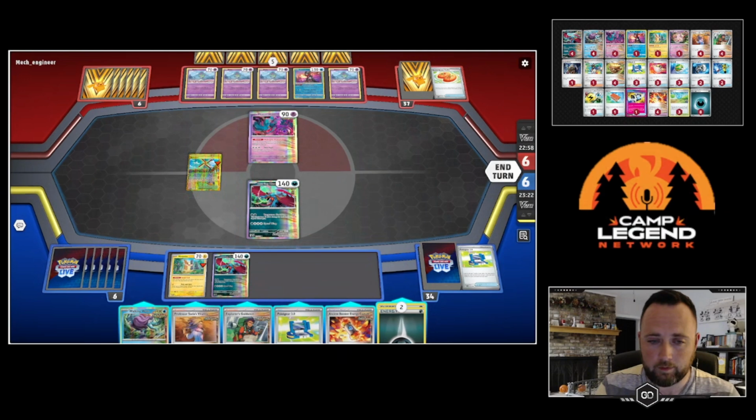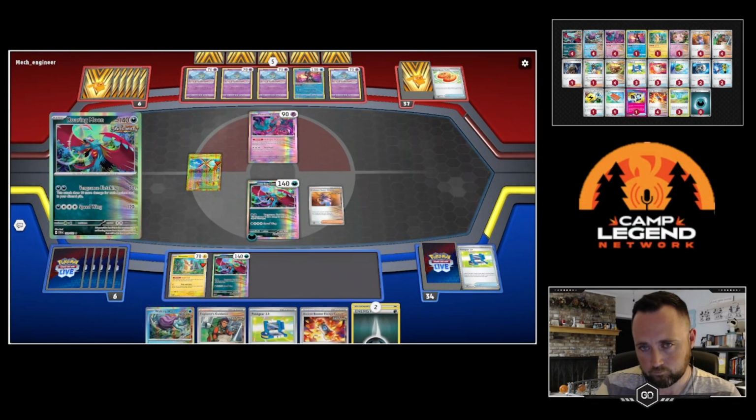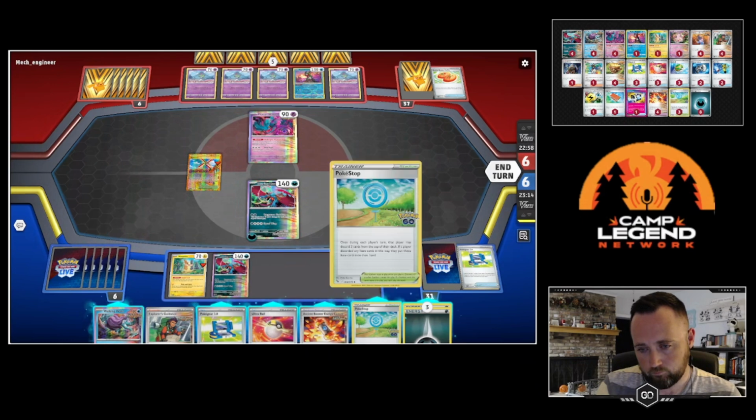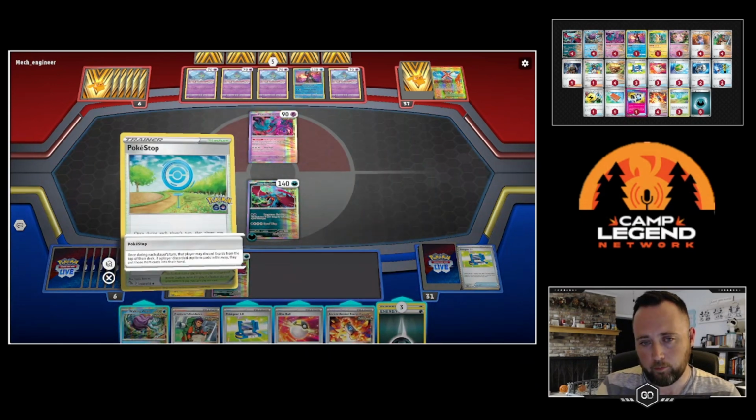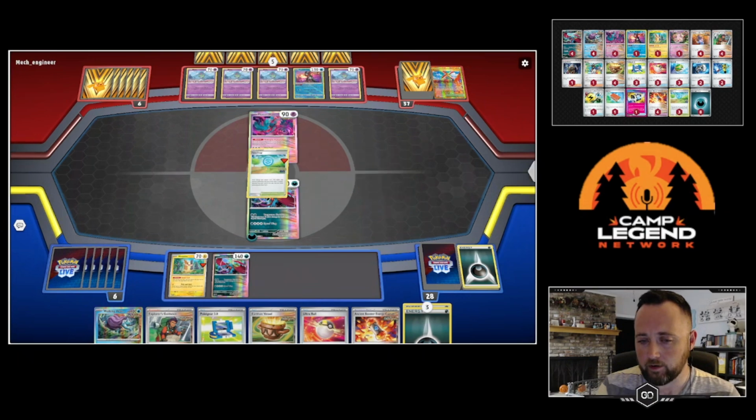Unfortunately, it would have been really nice to hit an energy off that Snack Seek to be able to Sada 2 energies into play this turn. We'll take the 1. Just try to put a little bit more pressure on our opponent here. No, there's all our energy.